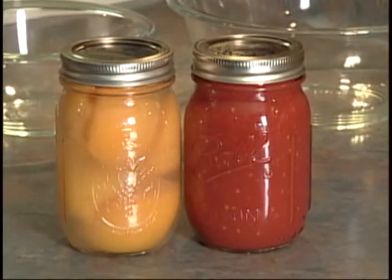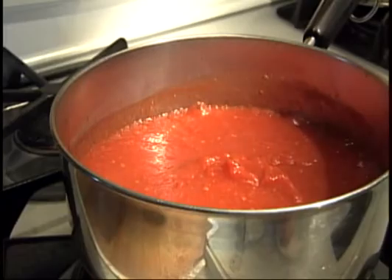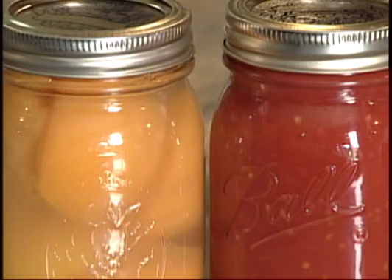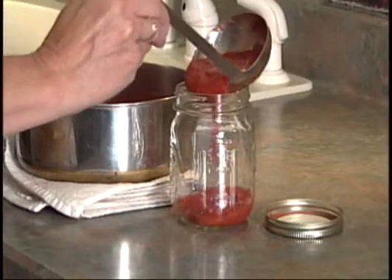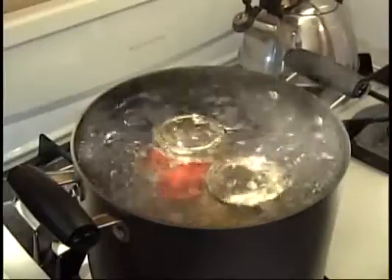You can also preserve food by canning. Everything from peppers to applesauce can be canned, either by commercial canners or at home. People have been preserving food this way at home for hundreds of years, using water bath canning for vegetables like tomatoes and pickles, or pressure canning for foods like beans and meat. There are two methods for canning: hot packing, where the food is heated thoroughly before it's packed into the jars, and cold packing for things like jams, jellies, and soft fruits, where raw food is placed in the jars. All the utensils, jars, and lids used in hot water canning have to be bathed in hot water to sterilize them and reduce bacteria.